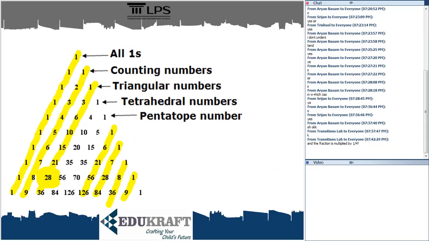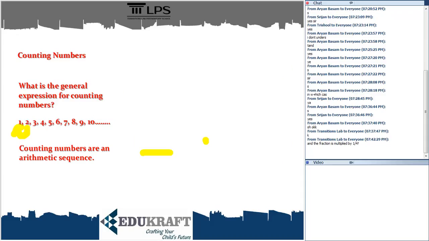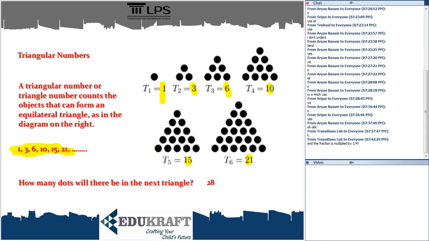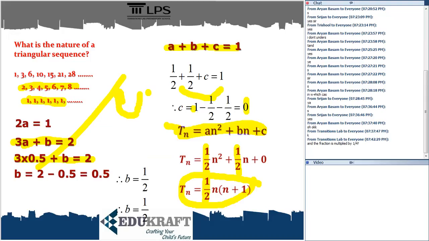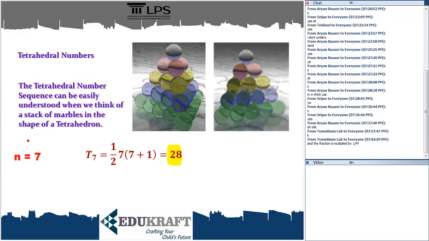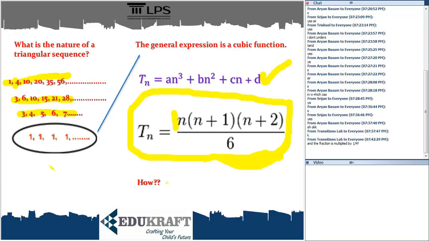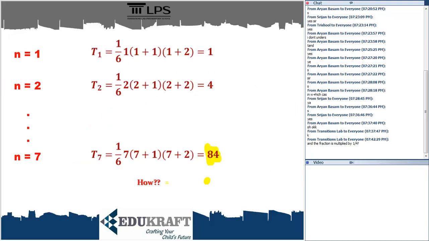Inquisitive students who would want to know more about this should try to find out what is the sequence, what is the relation between the coefficients. There will definitely be some kind of relation. I can see some pattern happening here, for example the coefficient in this case is half. Then when I go to the next one, the coefficient is 1/6. Then when I go to the next one, it becomes 1/24.